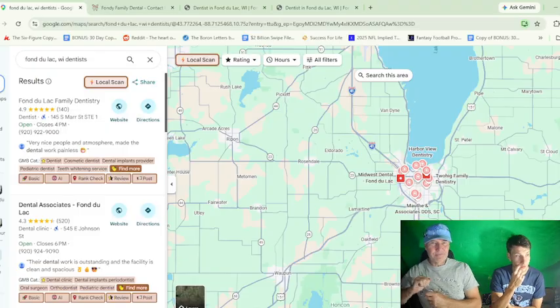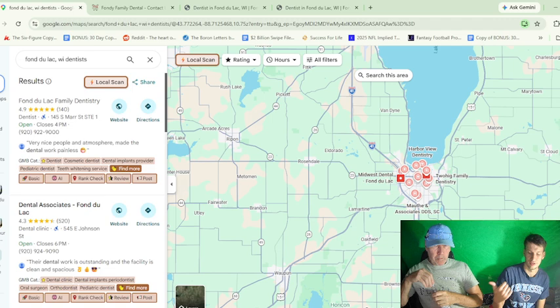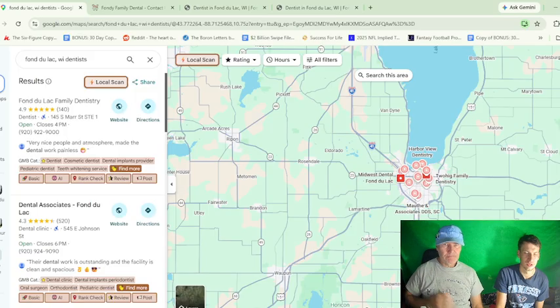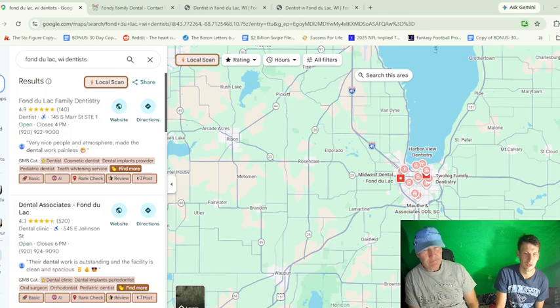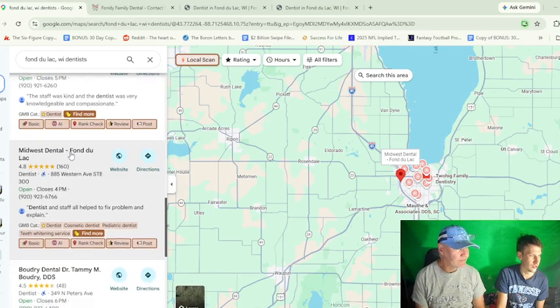So you want to check for citations and name, address, phone, consistency check, like he was talking about. So citations, anywhere where the business is listed online, like Yelp, Yellow Pages, Better Business Bureau, Facebook, even Apple Maps, and you want to make sure everything's consistent and there's no even minor differences like he's talking about, and there's no duplicate listings. I actually think the one we found earlier that was unclaimed was a duplicate listing.